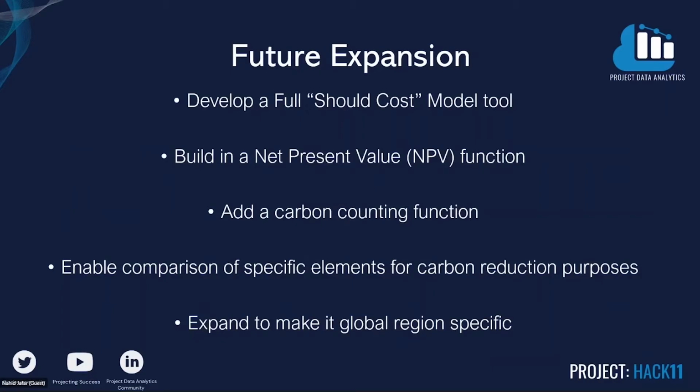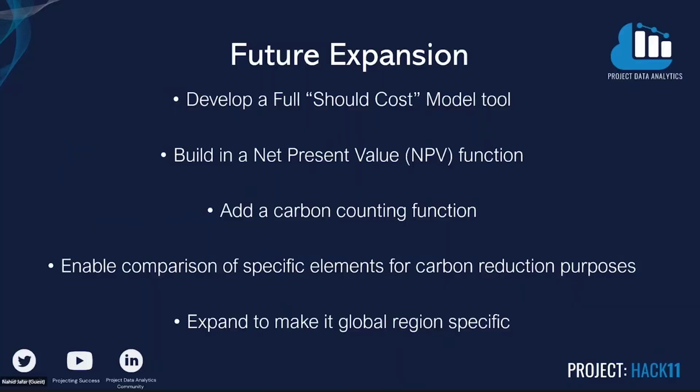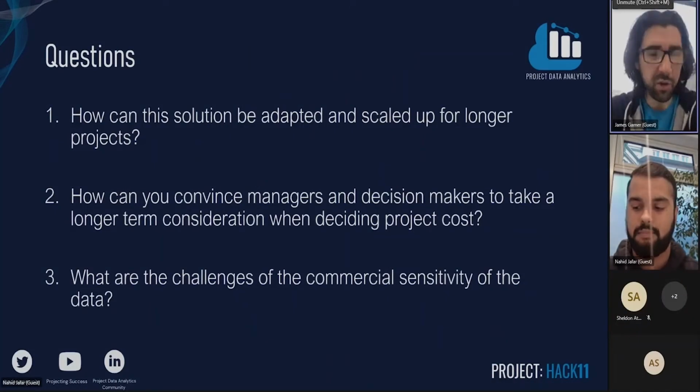Some ideas for further future expansion include developing a full should cost model tool, building a net present value function, add a carbon counting function, enable comparison of specific elements for carbon reduction purposes, and to expand to make it more global specific. So that concludes the presentation, and we've had a number of questions in, which I'll answer now.